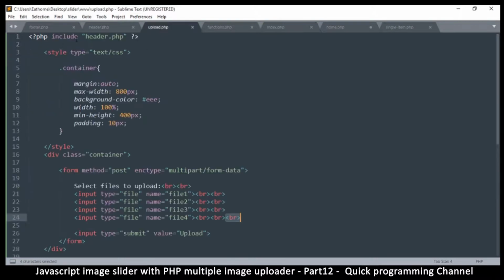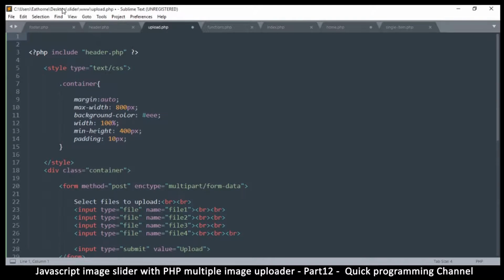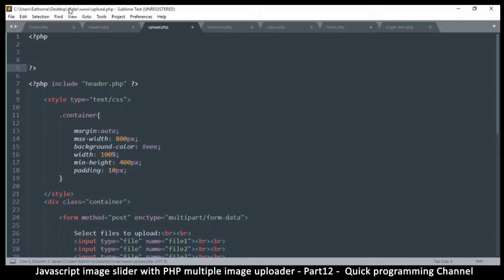So right at the top here, before the header, let's put our PHP tags there so we can process some information at the top. And what I want to see is just print readable files. Like that.